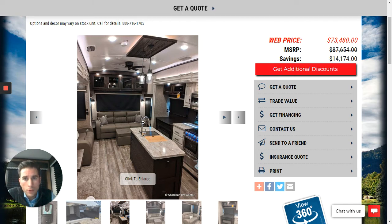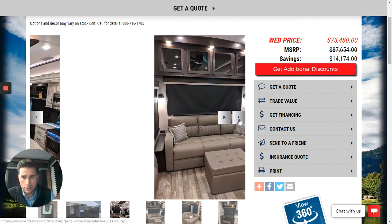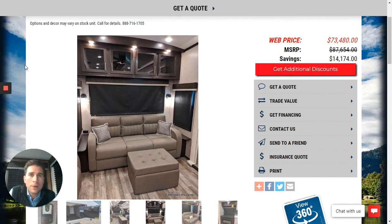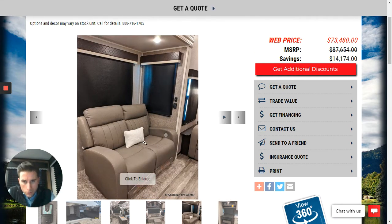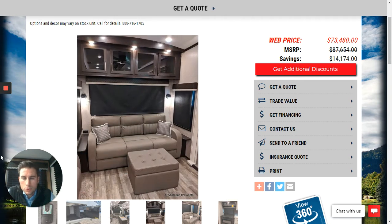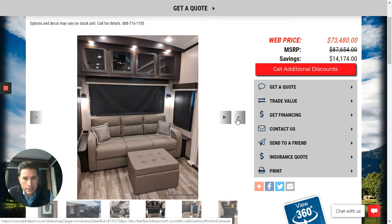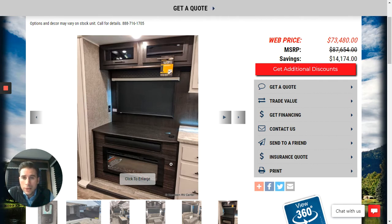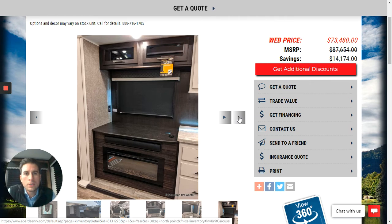You've got two slide outs opposing each other and a sofa in the back that lets out into a big bed. You have a lot of nice cabinets — this is all Amish made from the ground up. You're going to have plywood floors, plywood roof, and cabinets built in-house, but you've got the recliners and the sofa close to one another. It'd be a really nice area to sit and gather. You're also right across from the electric fireplace. Notice the window shades — those are American-made MCD roller shades, another big upgrade for this luxury fifth wheel.